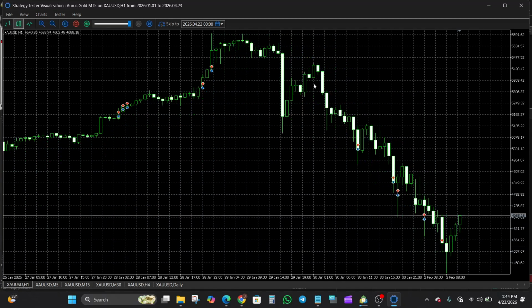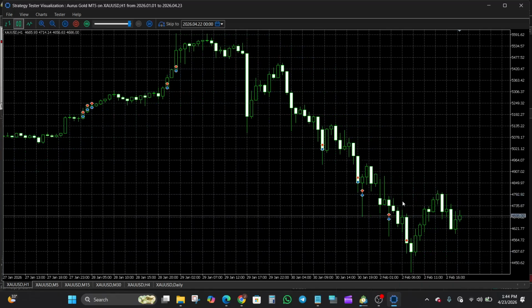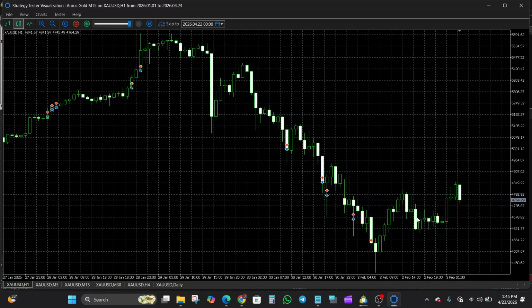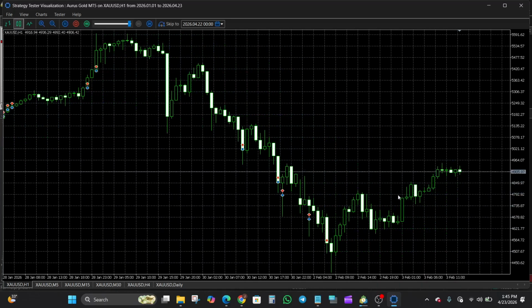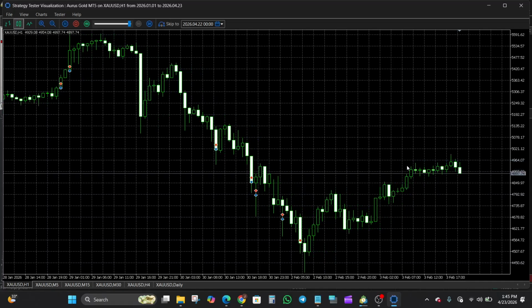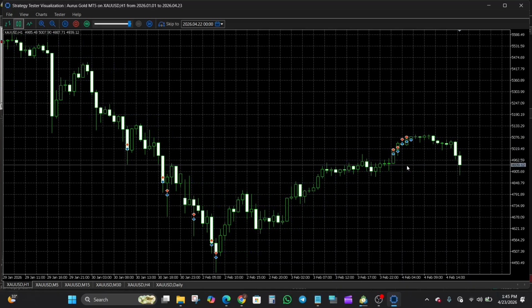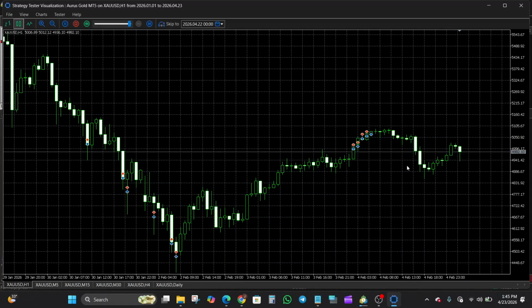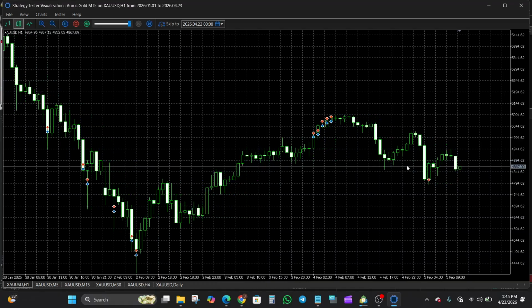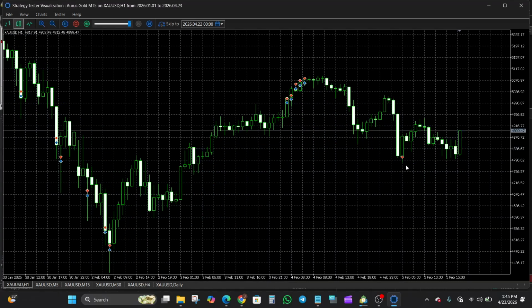Okay. So based on what we can see, there's no aggressive stacking of trades. The EA is being selective, right? That reinforces the idea that it is avoiding grid style exposure and sticking to controlled entries. This is generally a good sign for long-term stability.